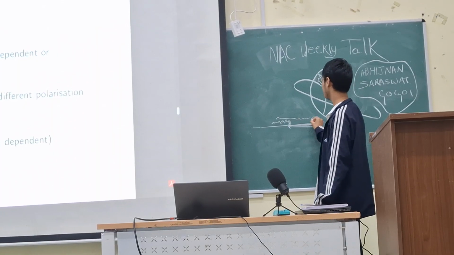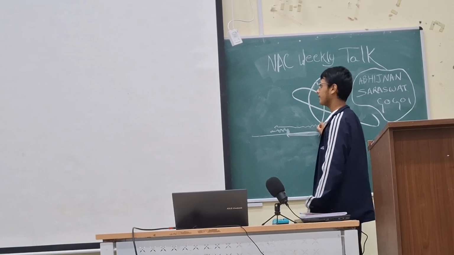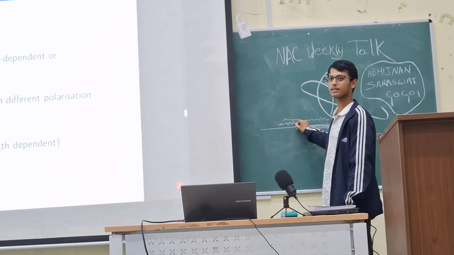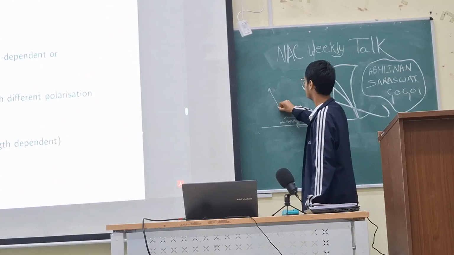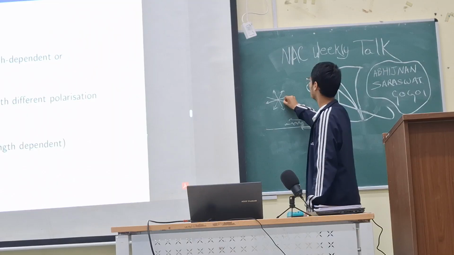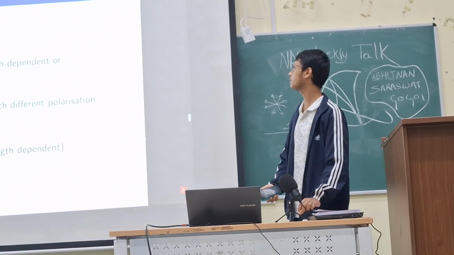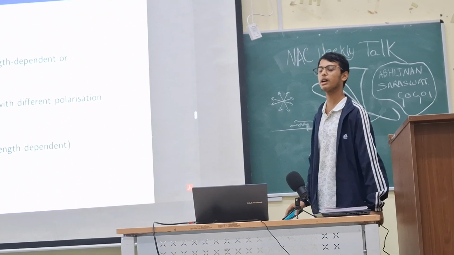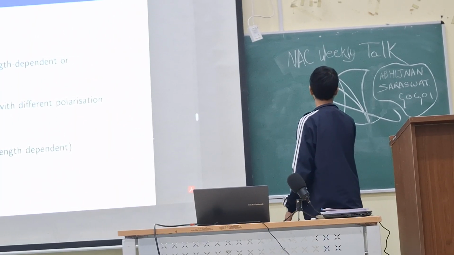Because the distance covered by this particular radiation is much more than the distance covered by this radiation. So this also can cause differences in the polarization angles, and we may get overall unpolarized light as well. This is known as Faraday depolarization, and it depends on the wavelength. If the wavelengths are very small, then this is almost negligible. However, for larger wavelengths, we have to consider Faraday depolarization.